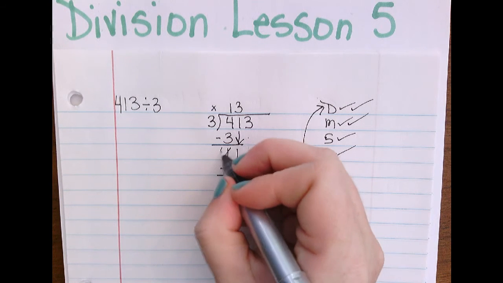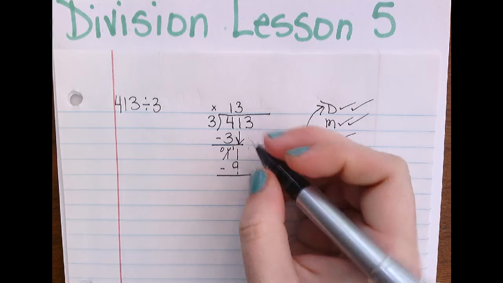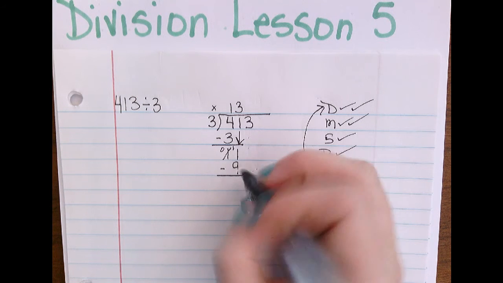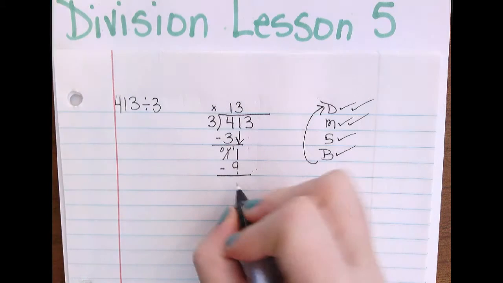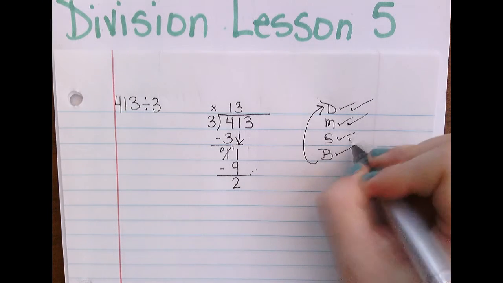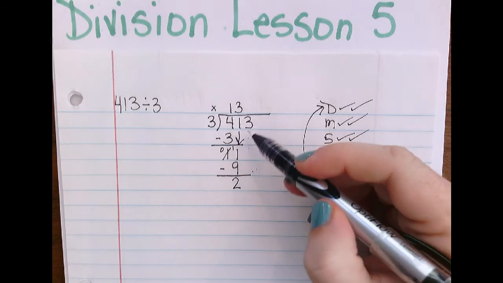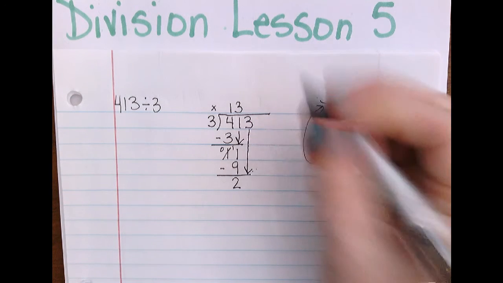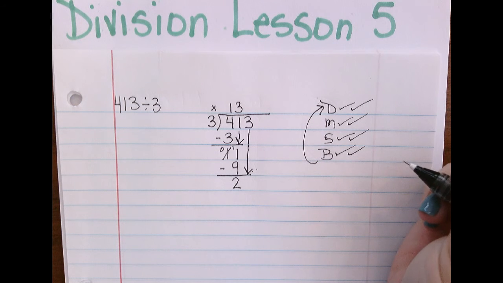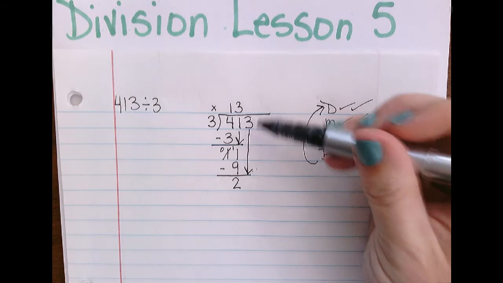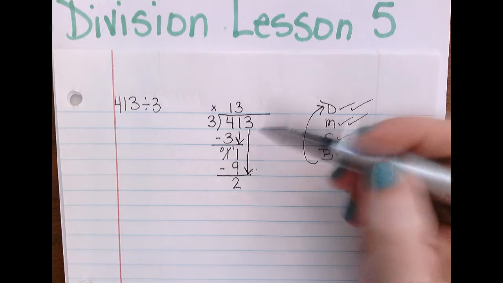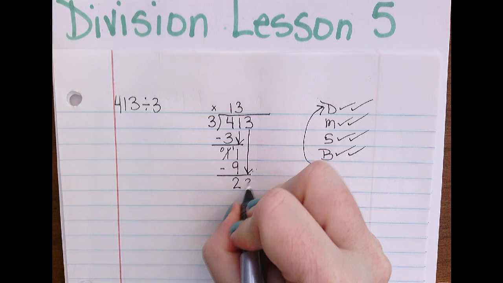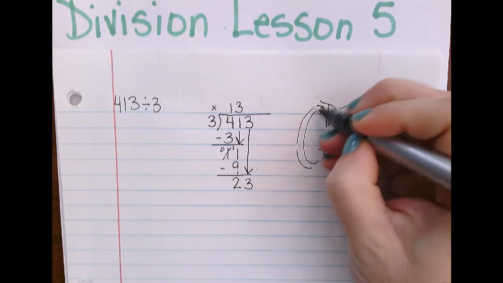11 minus 9. Well, we really didn't have to borrow. It's just a math fact again we should know. 11 minus 9, 9, 10, 11 is 2. That's our subtraction. Bring down. Let's check. Do we have anything else to bring down? We do have this 3 left, so let's not forget. If you do all the steps, then that is one of the steps that you'll check. I've seen about half a dozen of these problems come up where somebody did not bring down the last number. So bring down the 3 and start all over again.